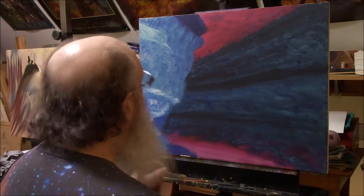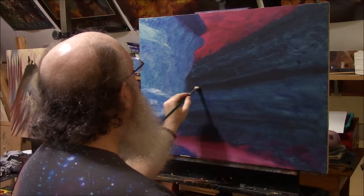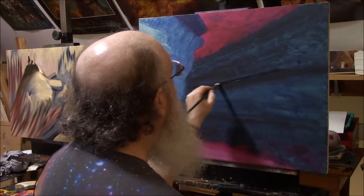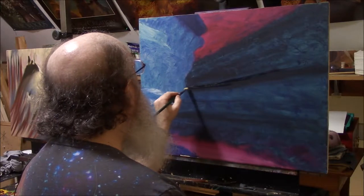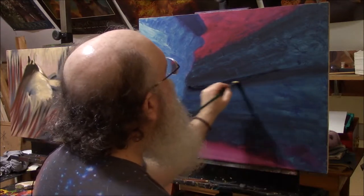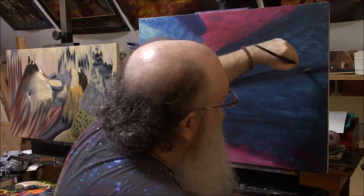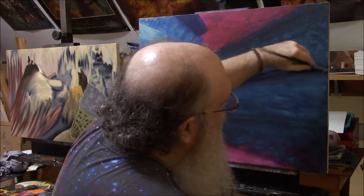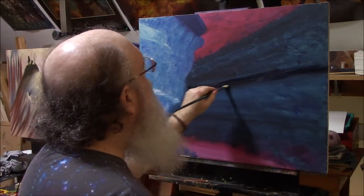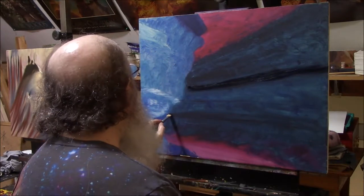I'm going to start with some of the darks. I like to work with the darks — we're going to go into some Prussian blue. Now these colors, unlike the natural colored ones, do have a touch of soft glow medium in them. I'm not as concerned about capturing specifically the feeling of stone, though I want them to have that stone feel. What I really want to do is capture the emotions and the colors. Soft glow gives everything a semi-gloss and a touch of a jewel tone, deepening the shadows and brightening the highlights.